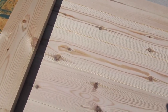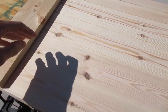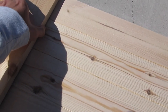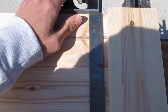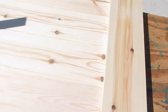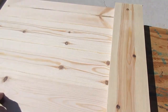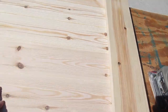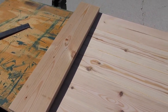All right, so I just got done sanding. It's pretty smooth compared to that, which has not been sanded. And then I will go over these once they're dry and glued down before I put the handles on, just make everything smooth again. So what I'm gonna do is take my square like this and make sure these boards are squared with the edges of the tray. It just makes it look nicer and it's better than eyeballing it. So I'm gonna glue these down and shoot a little nail through the back of it to make sure it stays in. You could probably get away with just glue, I just want to make sure. So I'm gonna go get all that set up.